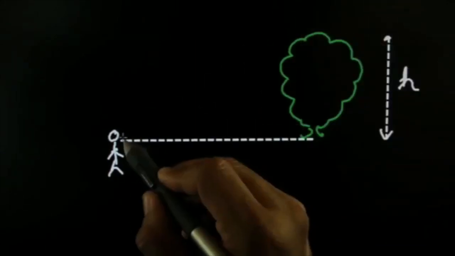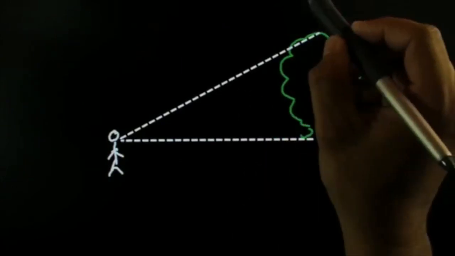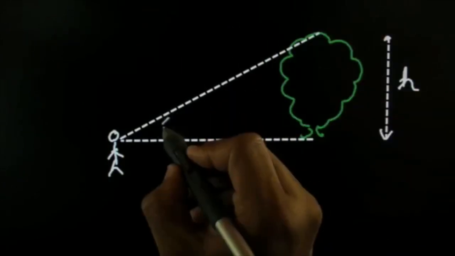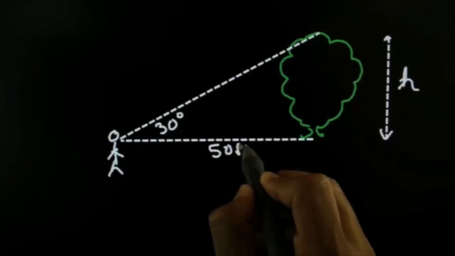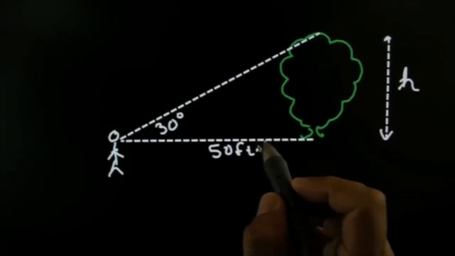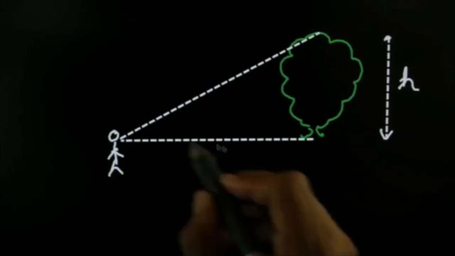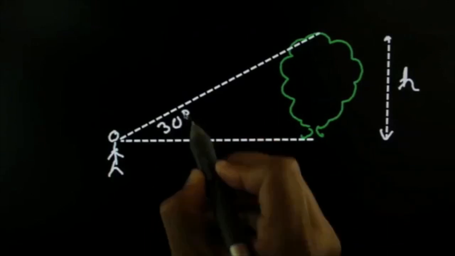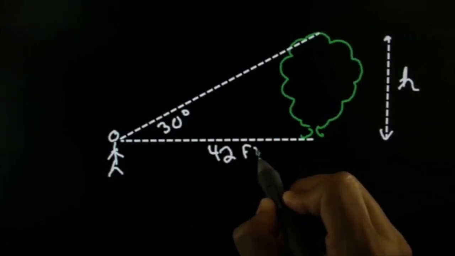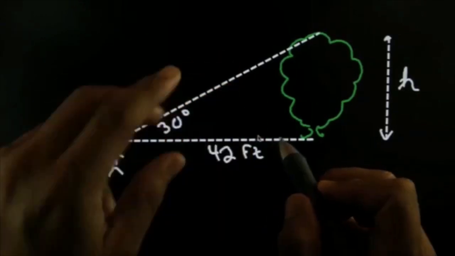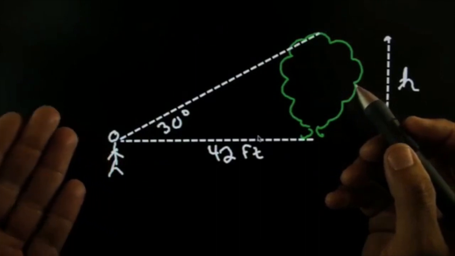Look up at the tree, and boom, suppose when you look up, you realize that this angle is exactly 30 degrees. And suppose that you've measured 50 feet, for example. Well, maybe that's too much coincidence. Maybe you look up, that was 30 degrees, and maybe you measured, I don't know, 42 feet, whatever. Boom. As soon as you do that, you look at it, and you'll know exactly how tall the tree is. See how easy it is?